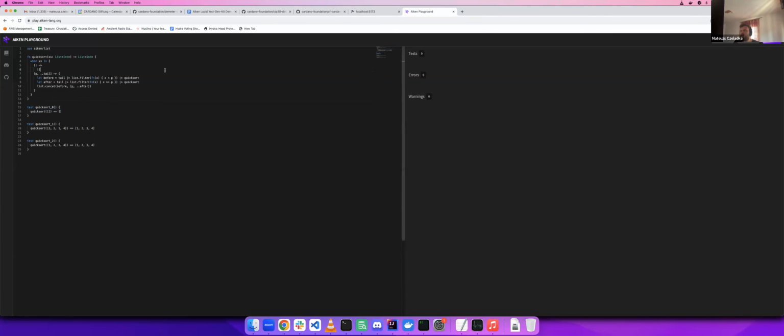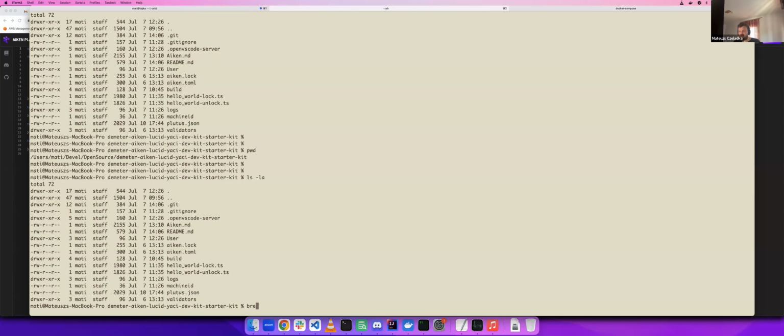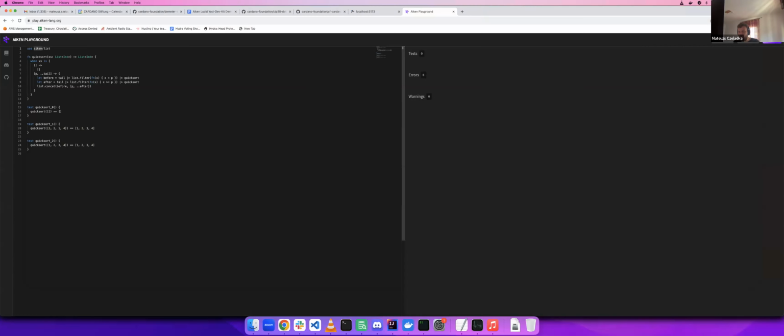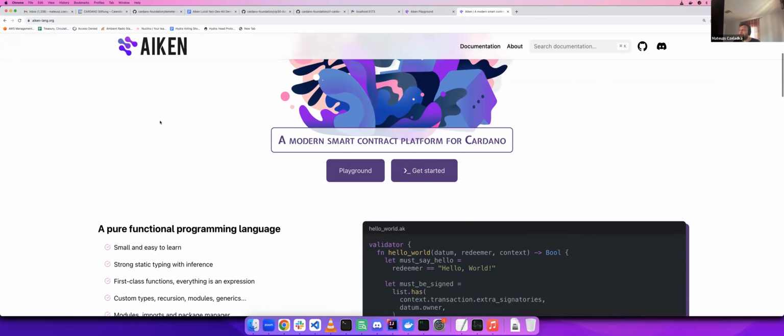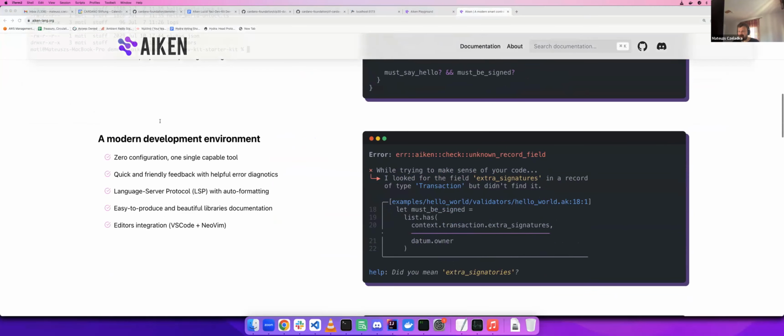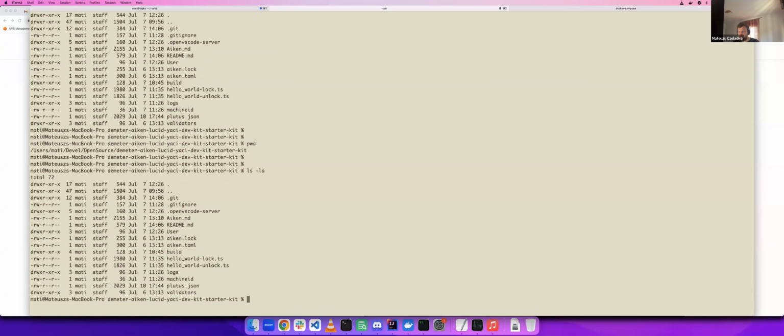For that you will need to install Visual Studio Code, or you can just install Aiken via aikup. There are a few methods documented on the website for how you can do this. I personally compile with Cargo, so I typically go cargo install.